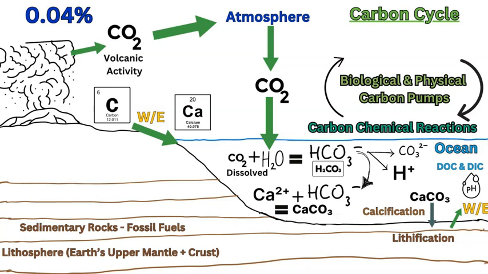this is called calcification. So what happens is the CaCO3 is used by marine animals to build their shells and their skeletons or exoskeletons, and once those animals die, they're going to fall down to the bottom of the ocean floor and accumulate along the ocean floor. The animals will die and decay, and what's left is the calcium carbonate shells, which are going to be buried, accumulate under heat and pressure, and this would eventually turn into lithification, forming various sedimentary rocks such as limestone and dolostone.